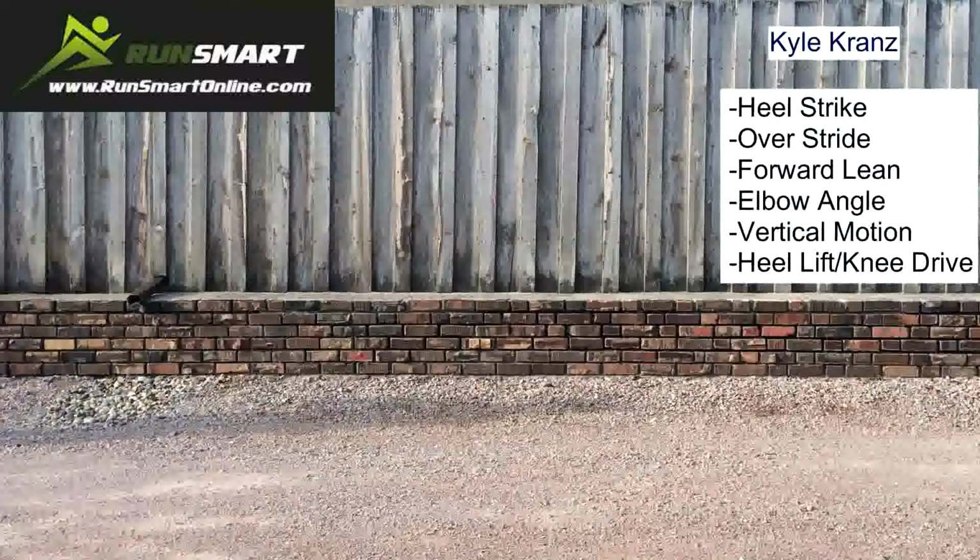Okay, Kyle, we're going to go to the side view here. I did some bullet point items again, things that we look at. Again, 90% of people heel strike and overstride. It's kind of like golfers: there's probably about 10% who are single-digit handicappers, and the majority of people are just 90 to 100 strokes simply because they don't work on the form. They just go out and play, and that's kind of like runners just going out and running. That's why most people heel strike and overstride. Fortunately, that's not you, so you're in that top 10%.